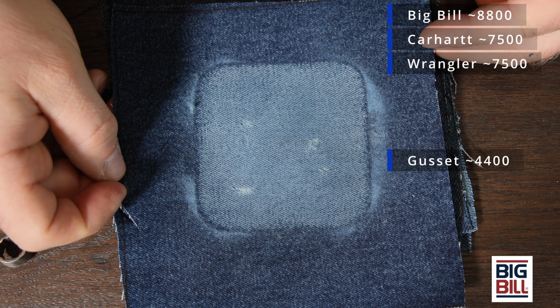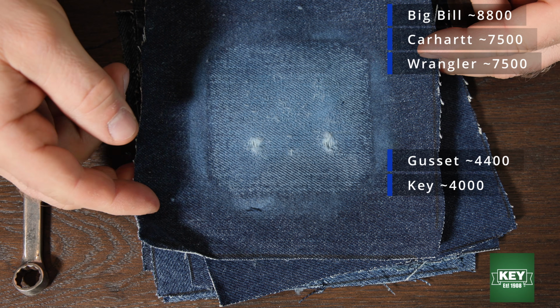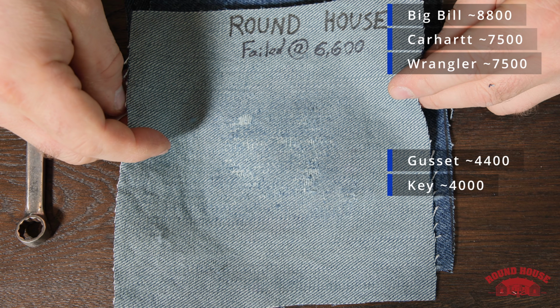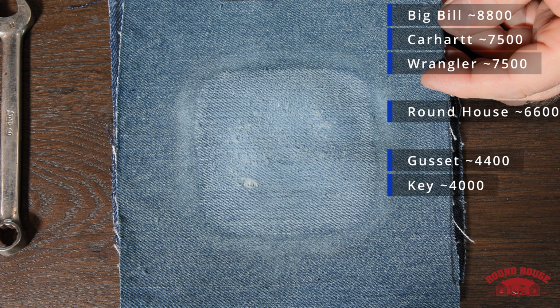Because as you probably know, if you wear through the knees of your jeans, a tear is imminent. It's coming. It's going to happen either in the next wash cycle or something, but they're not going to be good for much longer. So I figured that's when it would be good to call it a failure.